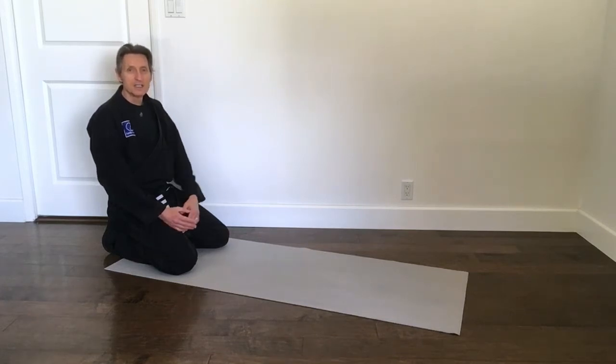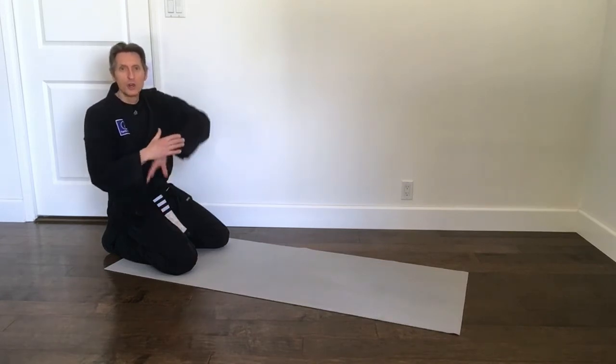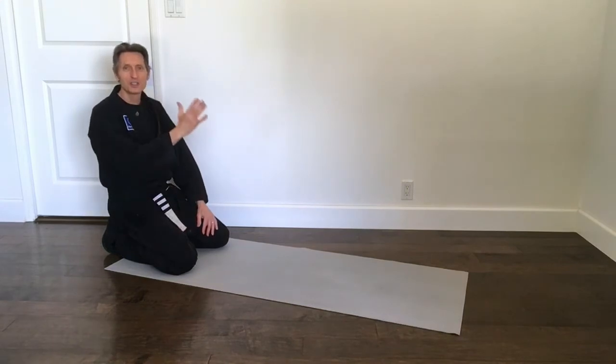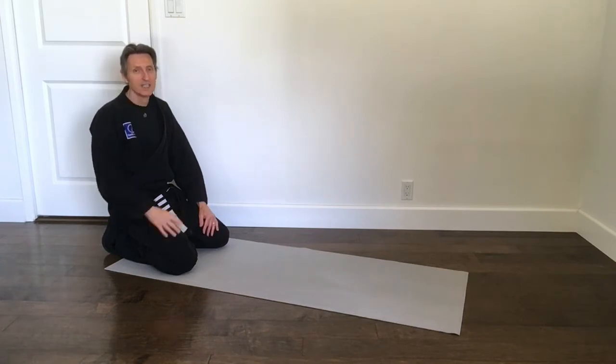The idea is for you to put your arm flat on the ground so you don't fall down onto your shoulder, or you don't fall off your elbow onto your shoulder, or you don't fall off your shoulder onto your hip. So we want to make sure it's one smooth continuous motion without any falling or bumping. So the idea, of course, is to keep your head off the ground, not let your head touch anything. Yes, your hair might touch something, but your head should not touch anything at all.